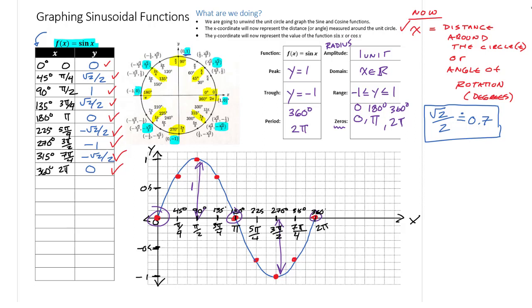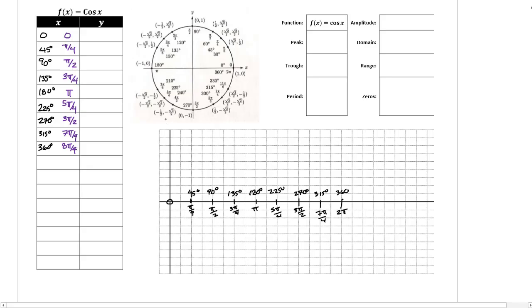Let's move on and draw the cosine function. You'll notice pretty much everything's the same with the cosine function, except instead of writing sine, we're going to write cosine. Instead of looking at the y coordinates in our unit circle, like here, we're going to look at the x coordinates. And you basically get a very similar graph, just slightly shifted. Okay, so now we're going to do cosine, right? So we're going to graph the graph of cos.